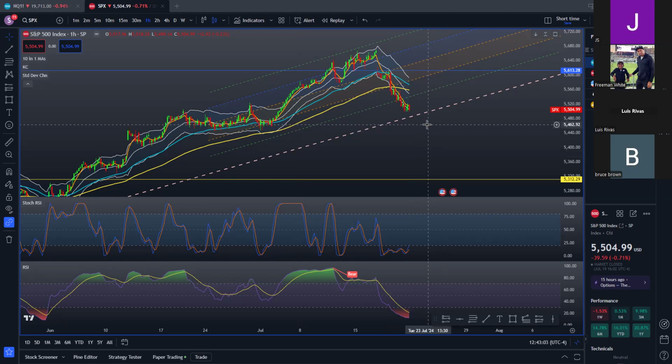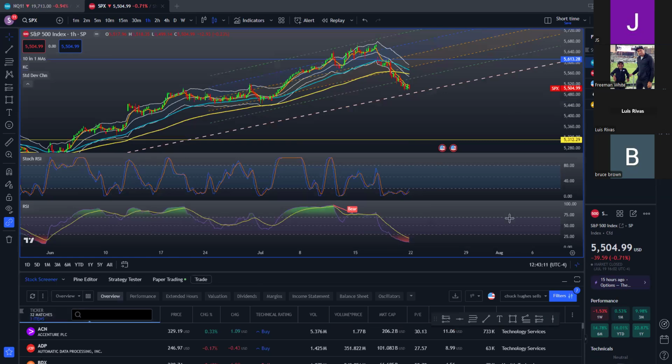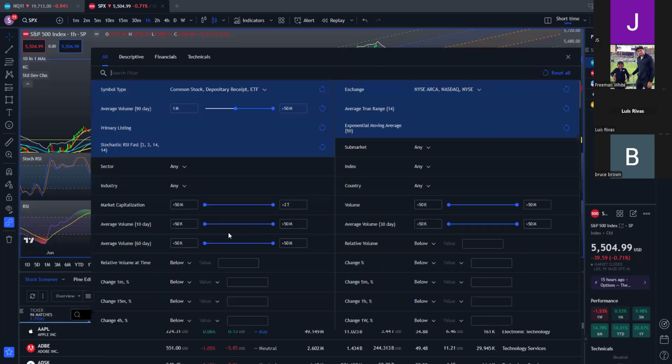While I'm on here, let's go through that screener because I'm gonna show y'all. I found a couple things. First thing I'm gonna do is leave the RSI and Stoch in as well. You see what I got: Chuck Hughes sells, and I also created Chuck Hughes buys. If you guys want this, I'm gonna open it up. So the buys, I got 96 matches. The filter is I still keep my average volume because we're doing options now.